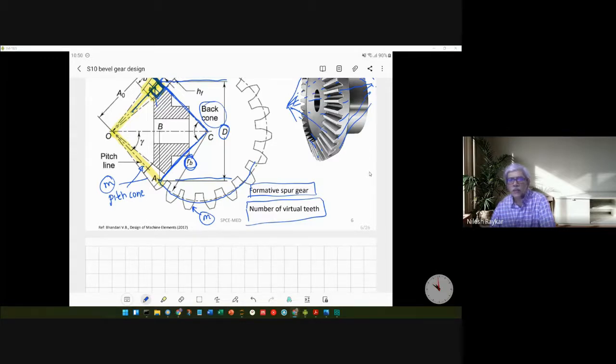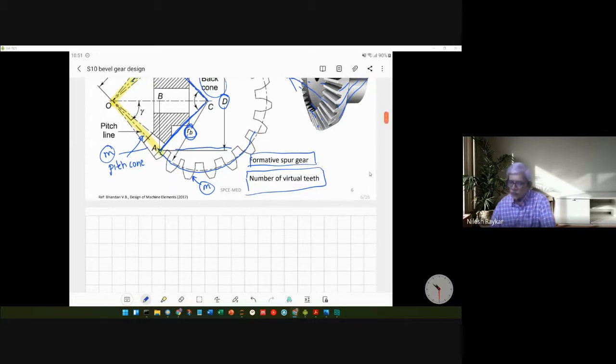This is similar to what we did in the helical gears. There also, since we are taking a different plane on which we are cutting the helical gear teeth, we get a different diameter, and we maintain the same module because the module is the one which governs the involute profile. So by maintaining the module the same, we get a tooth profile similar to that of the original gear tooth. However, since the diameters are different, by keeping the module the same, we are changing the number of teeth. So the same thing is happening here.